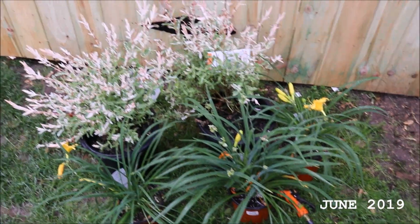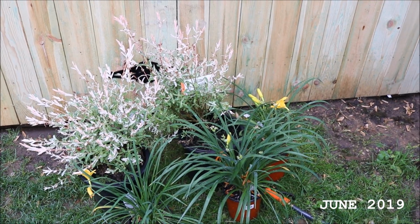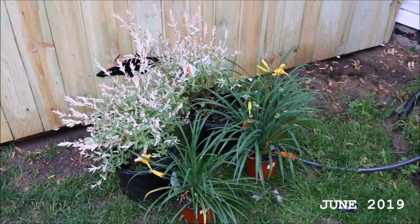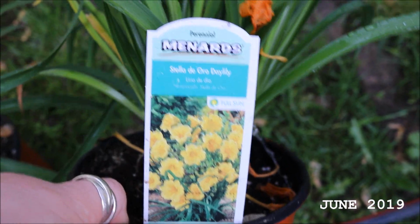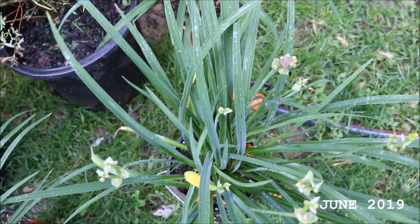I did get some perennials for the backyard. We needed some plants to kind of soak up just a little bit of excess water that we've noticed over the years, and so we're hoping that some plants will help the situation. Got a few of these daylilies. These are really nice. We already have some of these planted, not by us but by the previous owners, and they come back every year, no maintenance needed.